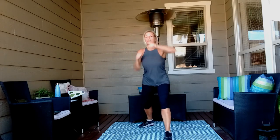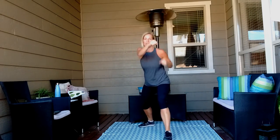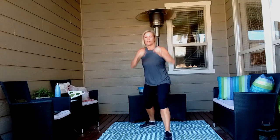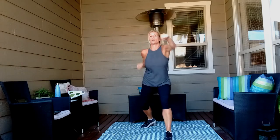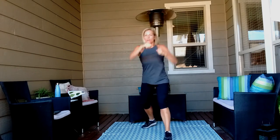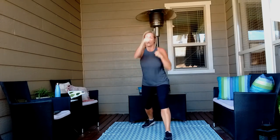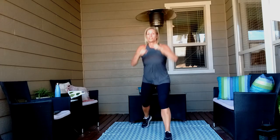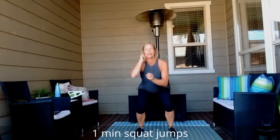If you've ever done that 30-minute hit, that's what we're doing right now. It's hard, right on the shoulders. Keep it going though. Try not to let those arms drop. That's it. Squat jumps are coming up in 5, 4, 3, 2, and 1. Modify here, regular squat. Otherwise, jump it up.